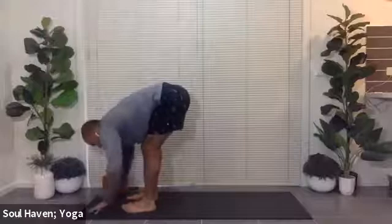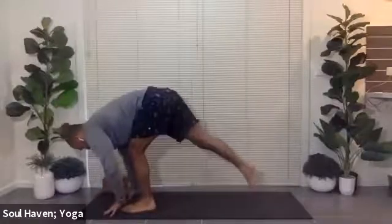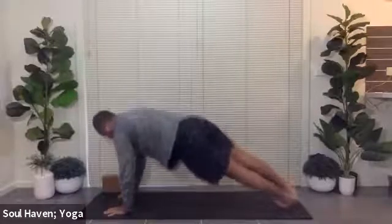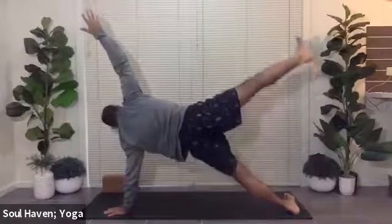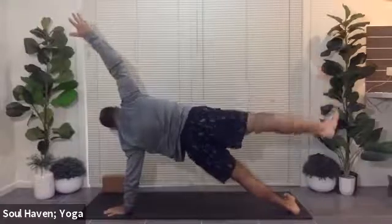Inhale, halfway, lift hands to shin. Place your hands down, step back, high push-up position. Bring your big toes to touch. Right arm towards the sky, side plank, hips up. So you can stay as always, and maybe hover your right ankle off your left, hold, hips up.